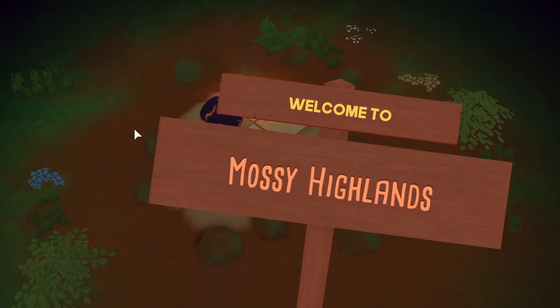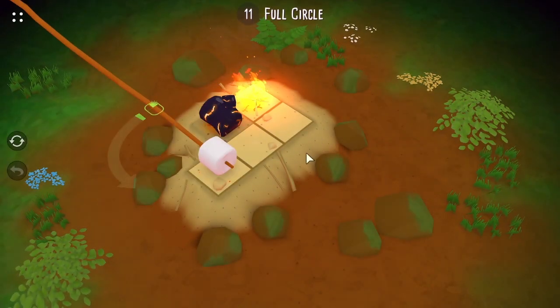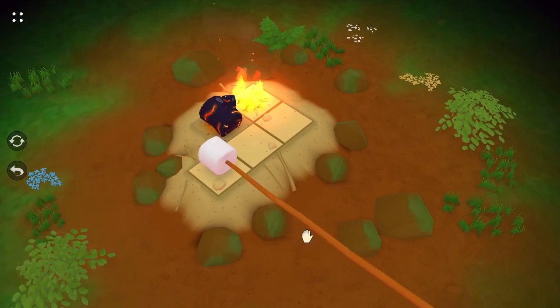Okay, this first set of 10 levels is very much just go the way you can go. Although there were a couple that felt like 7 or 8. I can't remember which one it was. It's pretty good. Oh, I can rotate. That's the difference. So when you hold a stick, you can rotate.